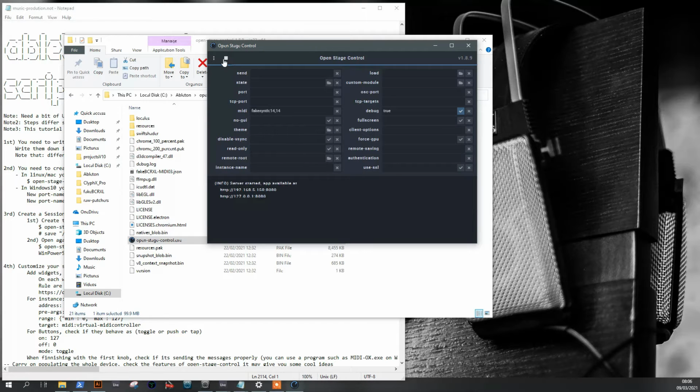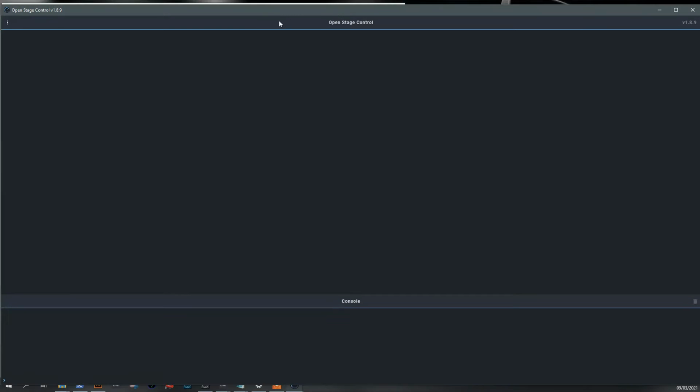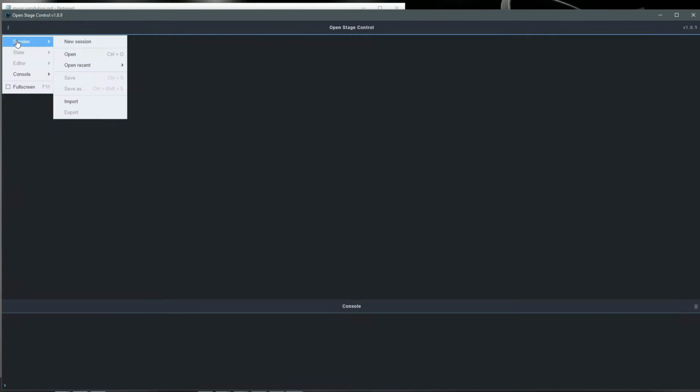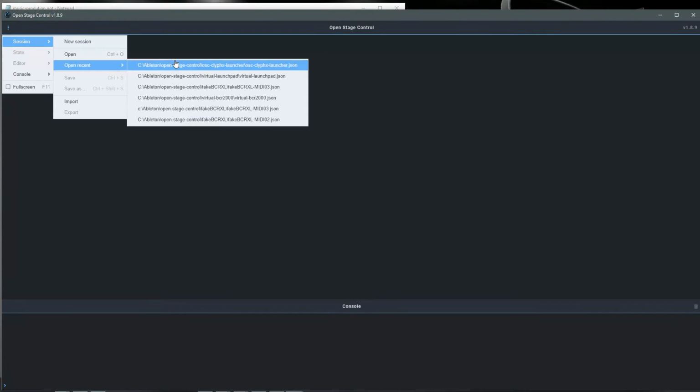You press play, it will start the server. So this basically works in a server-client model, meaning that you create a server with this program, and then you can log in with the browser from another place, or maybe the same computer, connected in your local area network, your LAN, and then you can tweak the knobs from a browser. This is one of the utilities of this program.